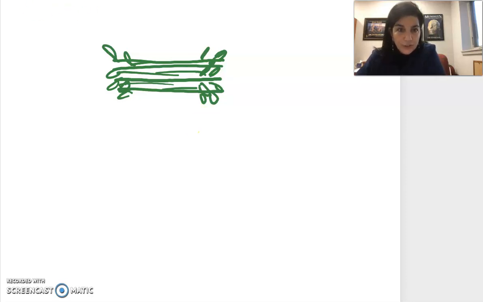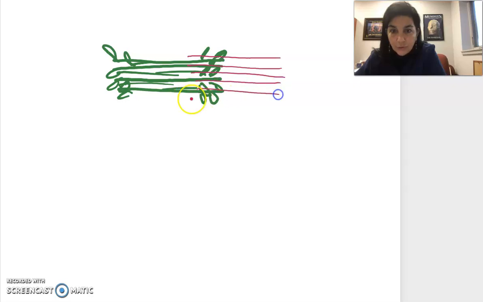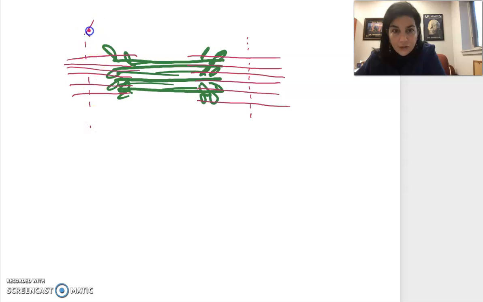So crisscrossing through this are the thin filaments of actin. The thin filaments of actin are in between, just like that, and there's only one particular region where there's an overlap. Oops, it should be more parallel than that. There we go. So there's a region of overlap over here, but there's also a region where it's only thick filaments and a region where it's only thin filaments. And right in the middle section of the thin filaments, this would be the edge of the sarcomere.